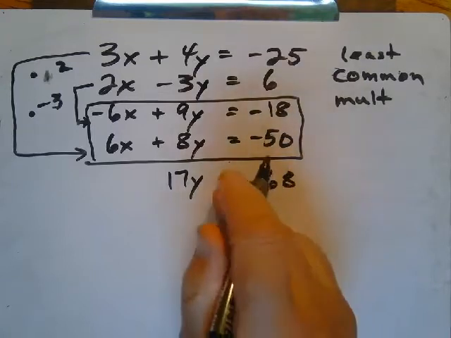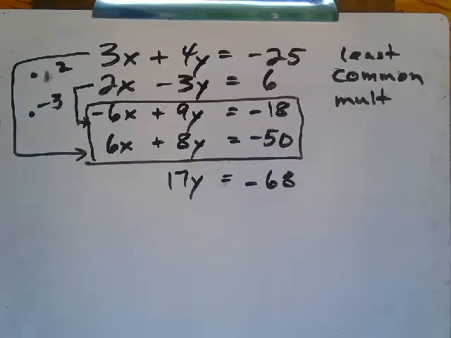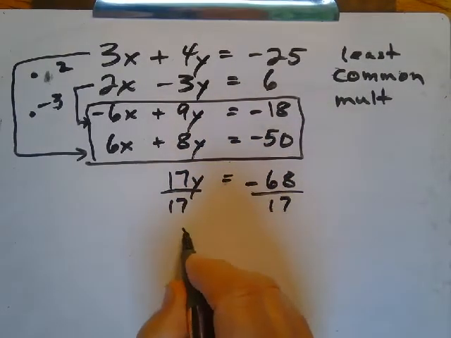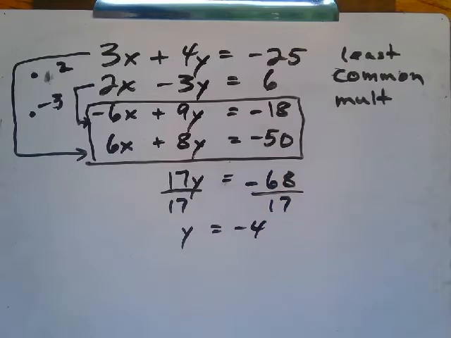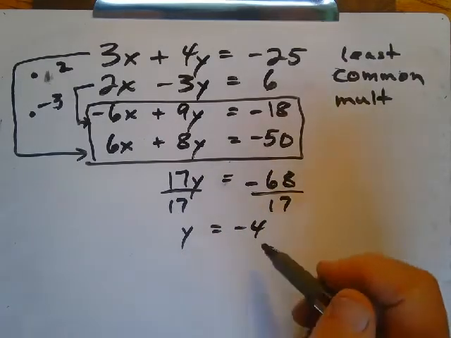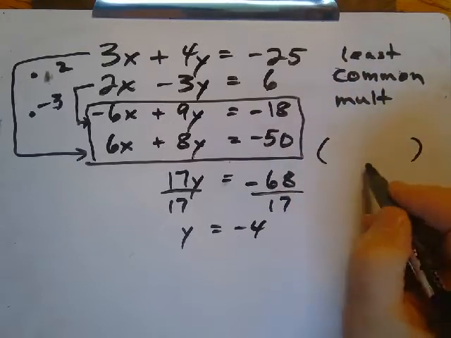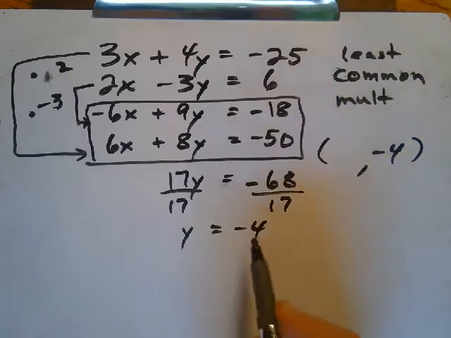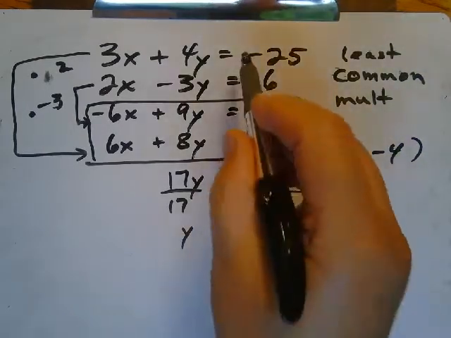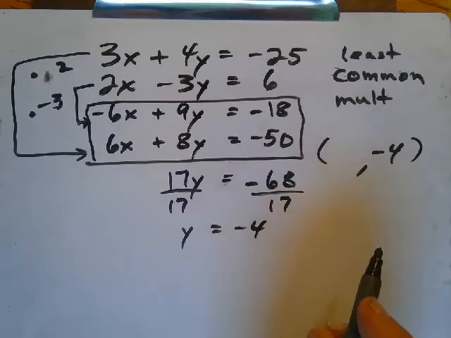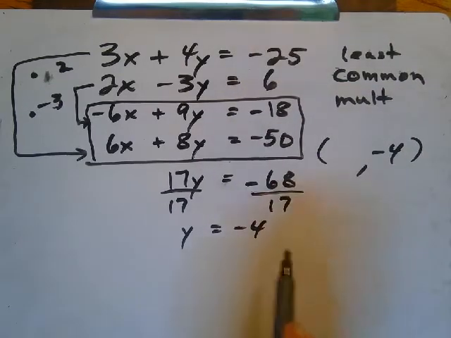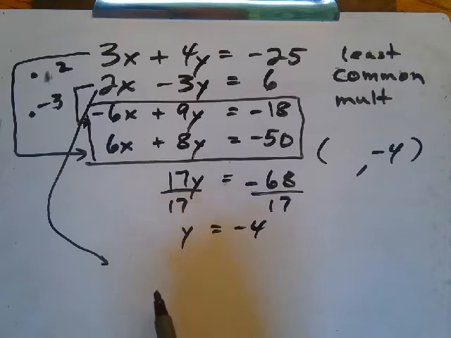Okay? I have to do a little bit of side arithmetic here. If I divide both sides by 17, it turns out it does go in there exactly a negative 4 times. Okay? So I see that my ordered pair is going to be something, negative 4, an xy pair. All right? So now I'm going to take this and stick it back into one of these equations. Which equation looks like it's going to be the easiest to stick it back into? Well, probably I could put it in all four of these, any one. I think I'm going to take this one because it's got smaller numbers.